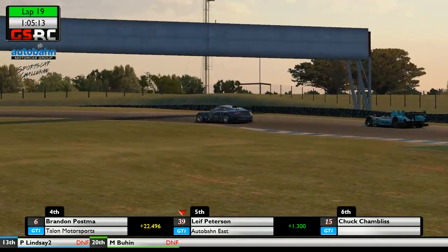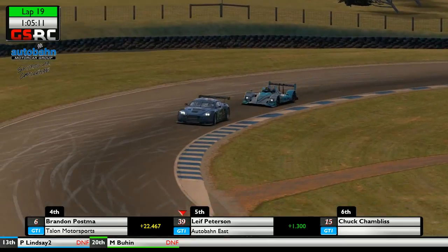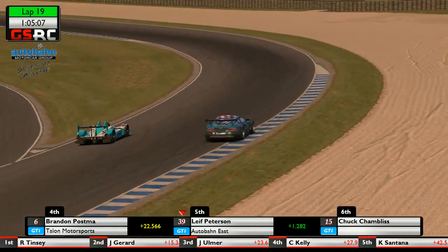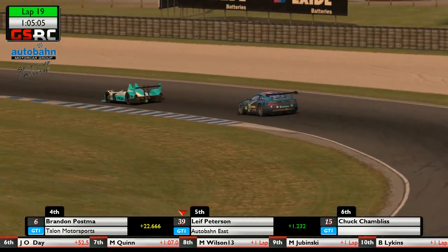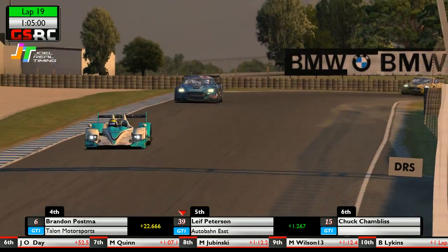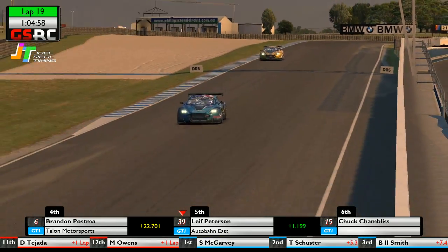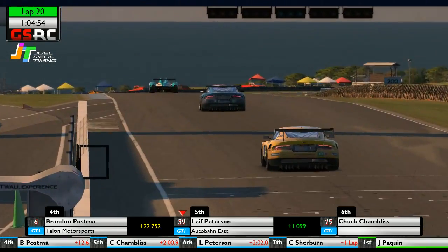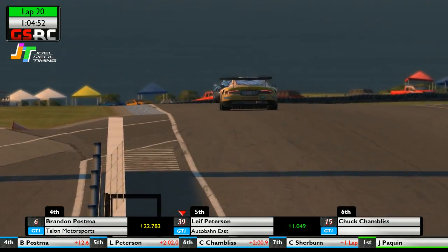And now you see the overall leader. That's Tinsey. You might as well stay with this. Watch Tinsey get around Peterson. Peterson does a good job. High downforce of the HPD allowing him to just pick whatever line he pleases through those fast couple last corners. And you guys in the prototypes, there's not really a battle anywhere, between 8 or 9 seconds between you. Tinsey's got a 15-second lead.